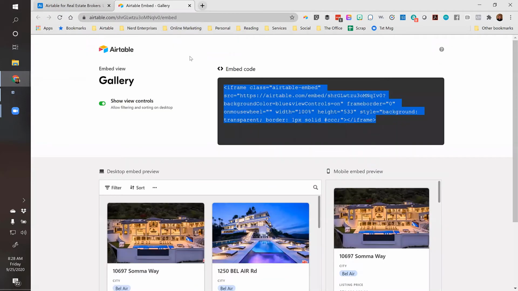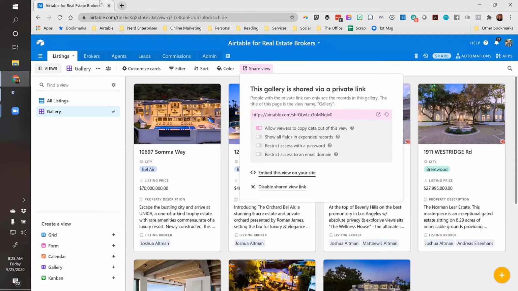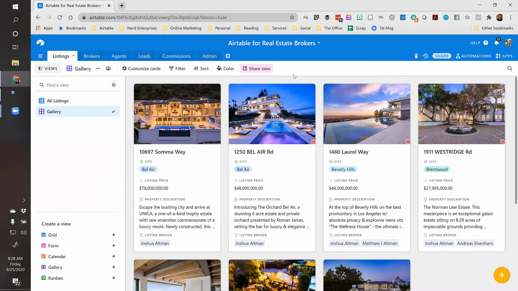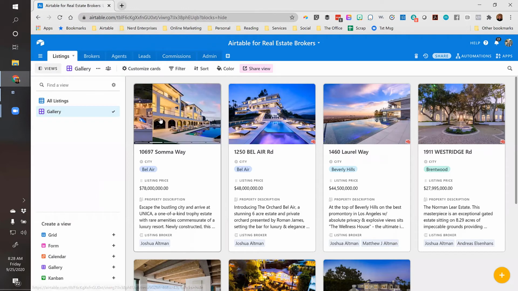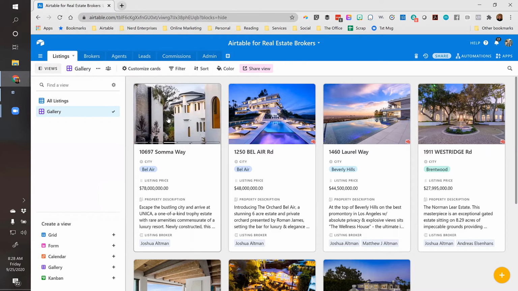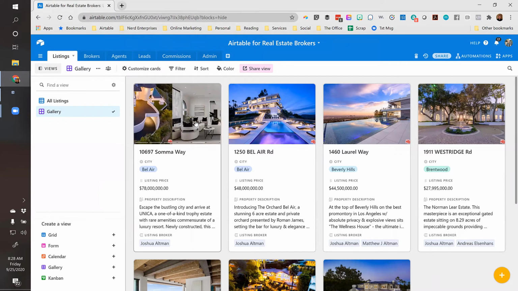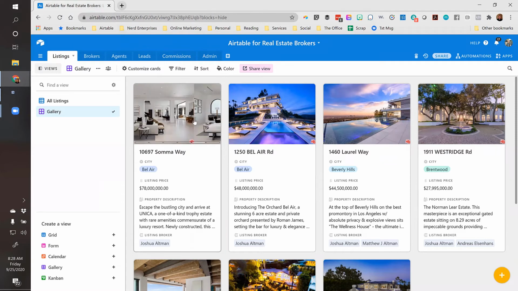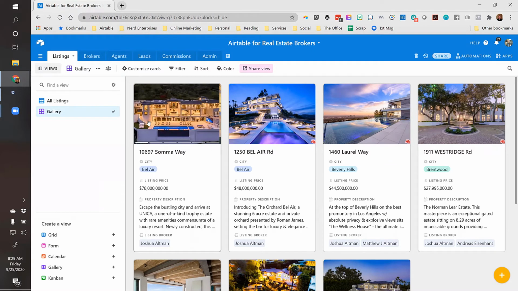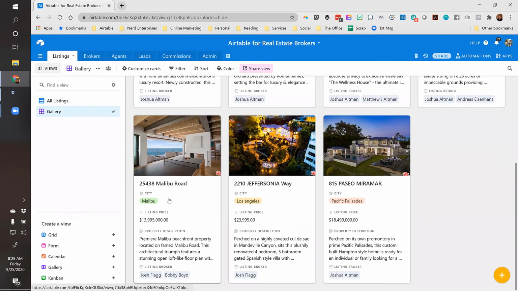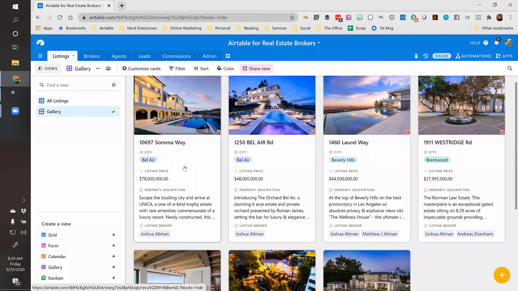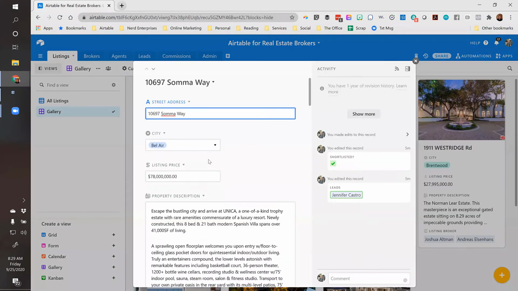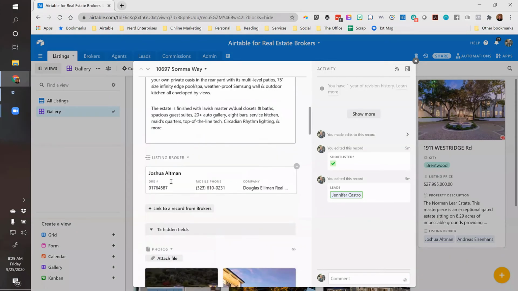And some of you may recognize that I use something like this on the events page on my website so that you can browse the upcoming webinars that I'm doing. And you can see if I move my mouse over this, and as I scroll to the right with my mouse, it toggles the different images that I have in here. So right from here, without even having to click through, you can start seeing the images. Okay, and here's some of the other listings. And also I've got the listing broker included there, right? Or brokers. And from here, if I click on one of these cards, it pops out the record so I can get into the details.